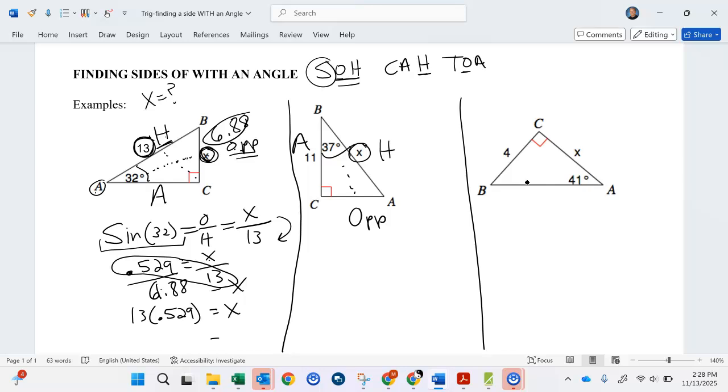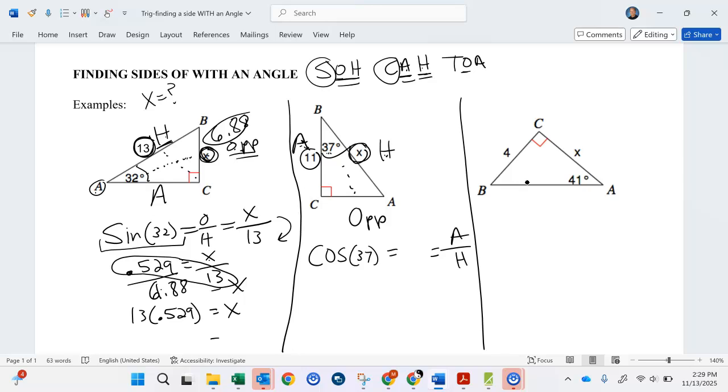Okay, now we need to get X in there, so we need to get an H. And we need to get this side in there, so we need to get an A, okay? So we need A and H, adjacent and hypotenuse. So that would be A and H are right here. So that means we need cosine. So we're going to go cosine of the angle 37 is equal to A divided by H. Okay, so A divided by H. I'll put it out there just to keep it straight.